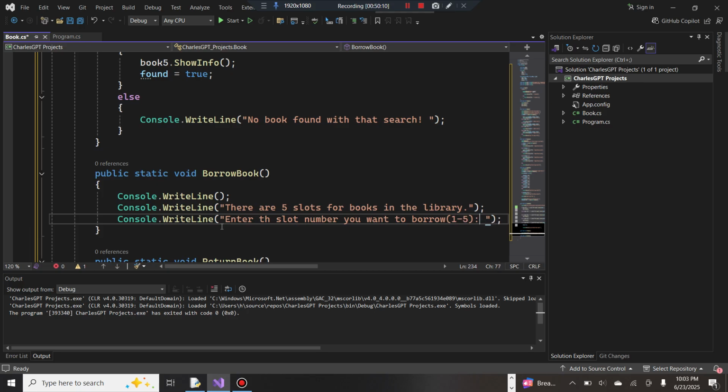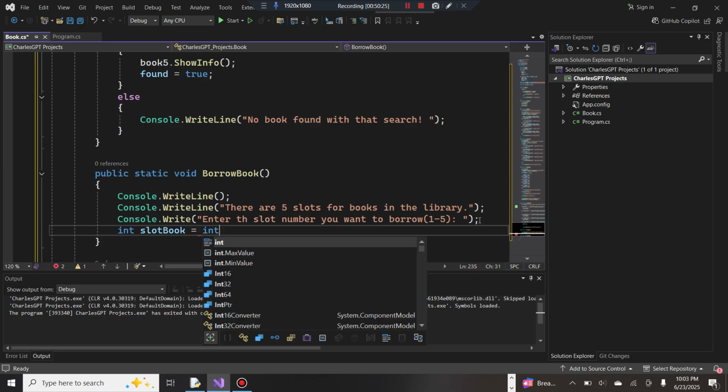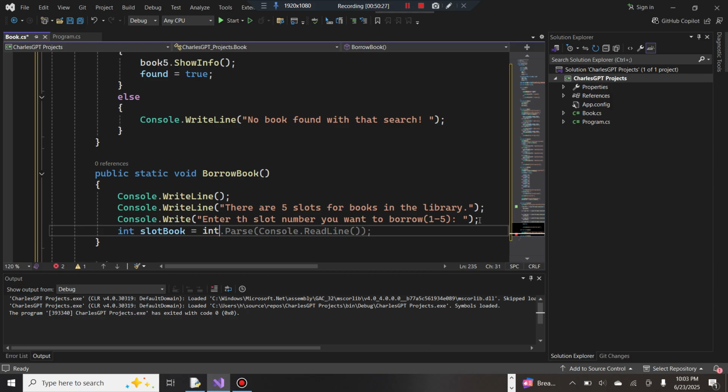Okay, so I'll give space here. So since I like using right, I'll just use the dates for right. Okay, then we'll now save it in an integer called SlotBook. Since it's a local variable, it won't know about other ones we have named SlotBooks as well. So we'll save it in an integer named SlotBook. Okay, then we'll now save the user's input. Enter the slot number I want to borrow 1 to 5. So we'll save the user's input.